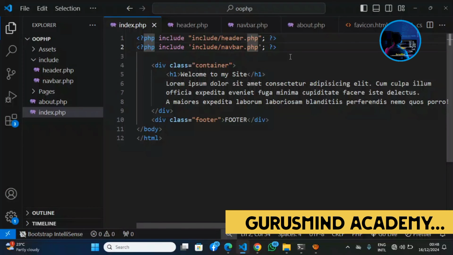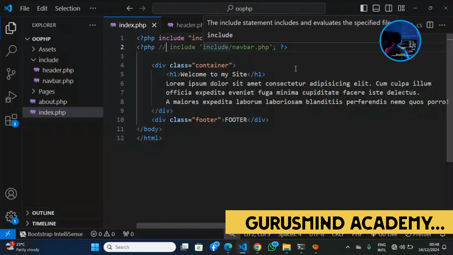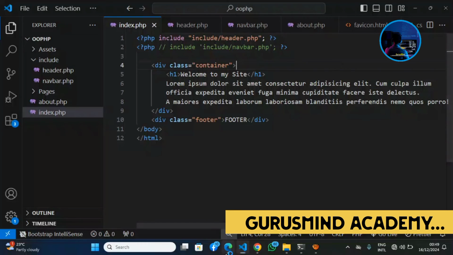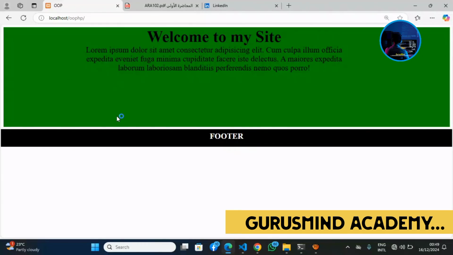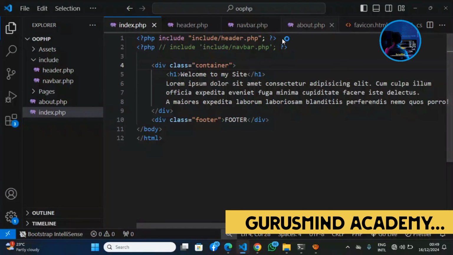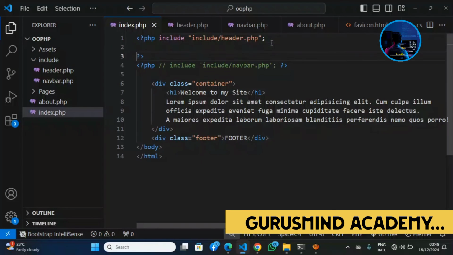If I don't want to create this multiple line, I can just comment this out. I think I have taught you guys how to comment. When you're commenting, the double slash won't come outside your PHP syntax like this; it will come in between here immediately after you open your PHP. So if I don't want to have it on a different line, let us refresh first and see. I can come here where I close my PHP. I'll just do it like this.